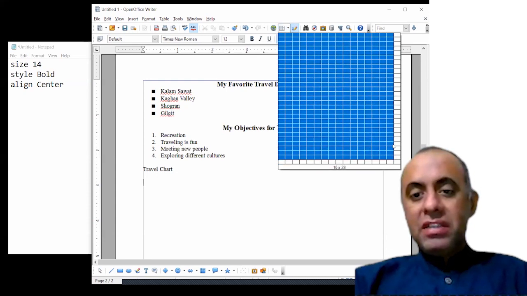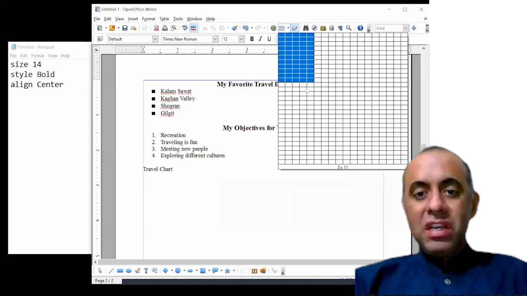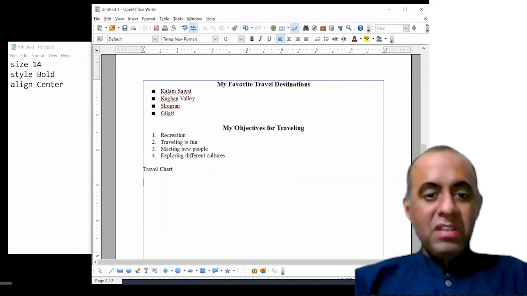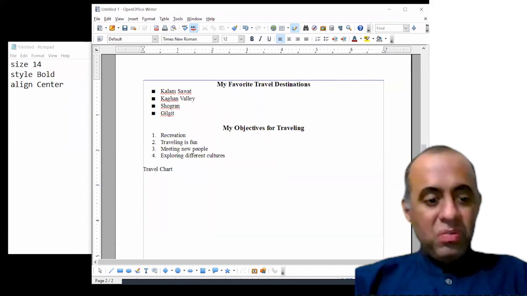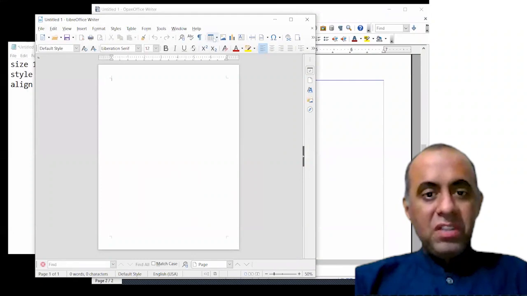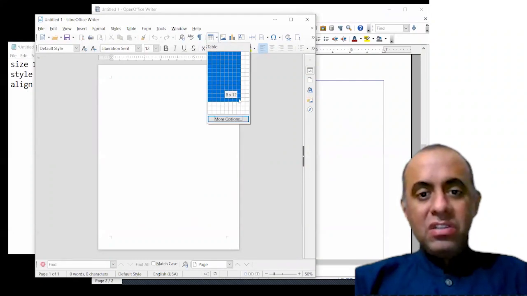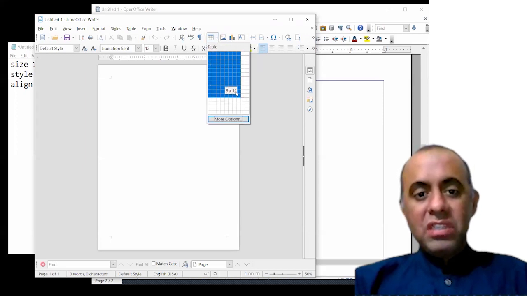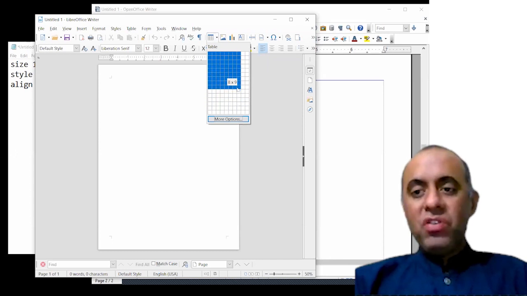Inserting a table is rather interesting in this application. Actually, I forgot and I started OpenOffice. I had to start LibreOffice, but I think it should be quite similar. In LibreOffice as well, you can see here an insert table option, right? So this is a tiny table button on top of the standard toolbar, and if you select the tiny triangle or the whole button, you can see that you are allowed to select the size of your table.